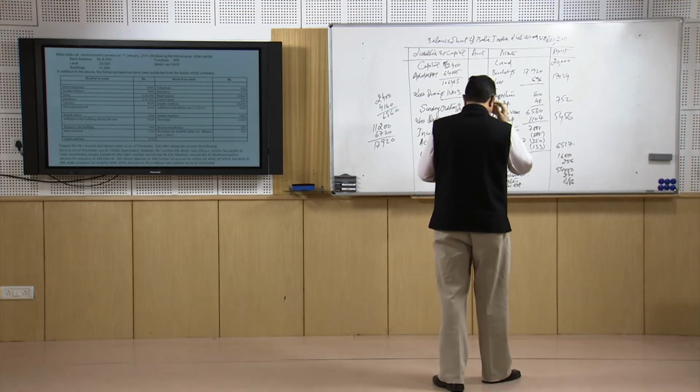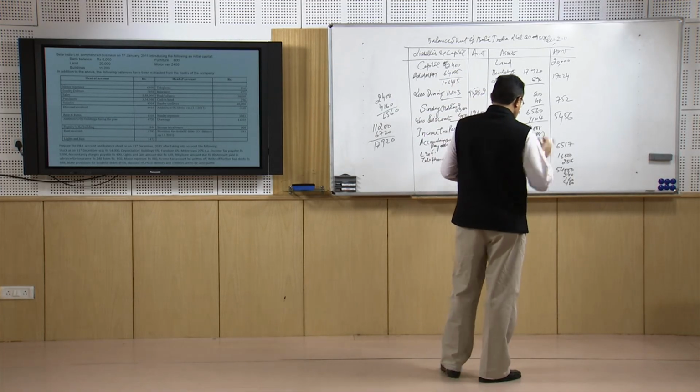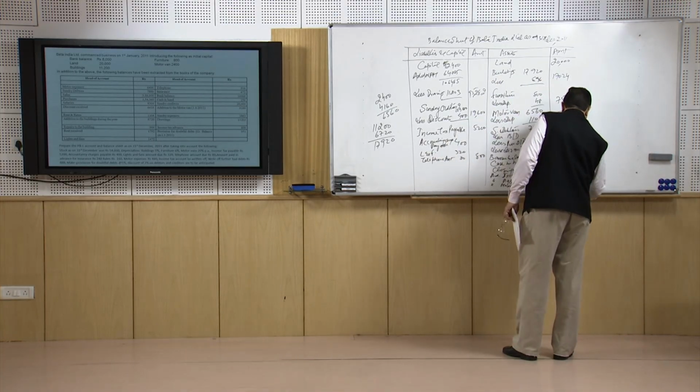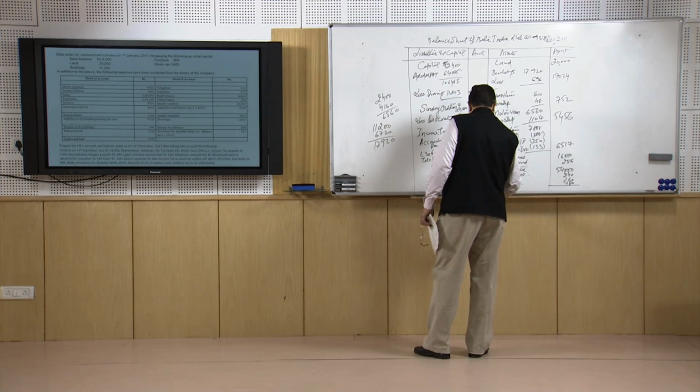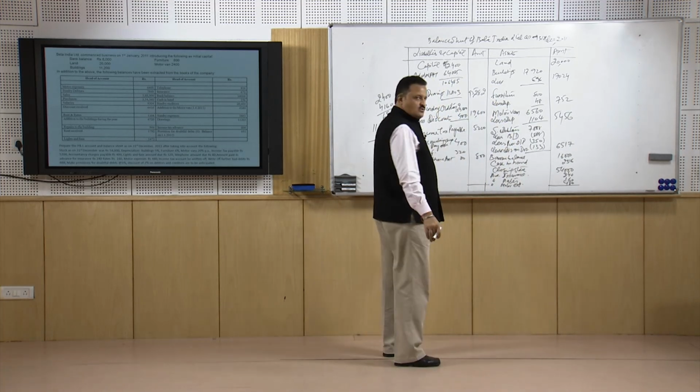If we check the balance, we have done with all the items here, and nothing is left. So let us see whether both the sides are equal or not. We will have to total it up and try to find out both the sides. We have limited items here, so let us first total it up.